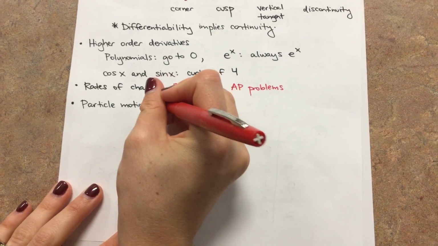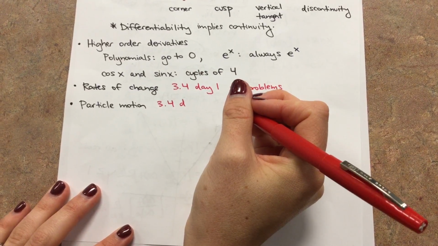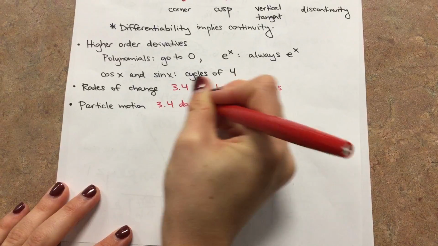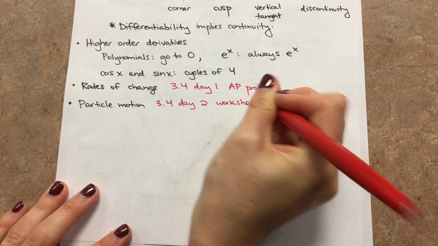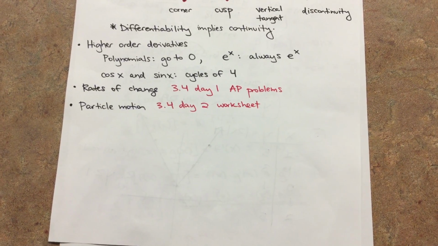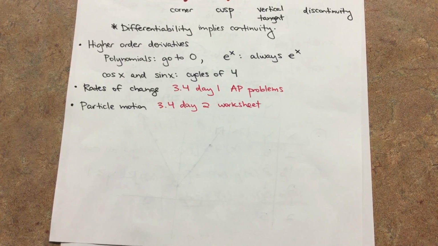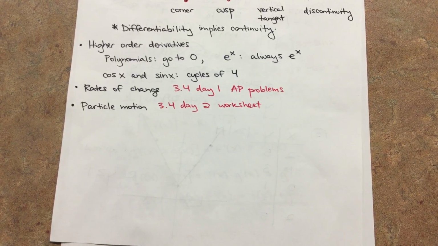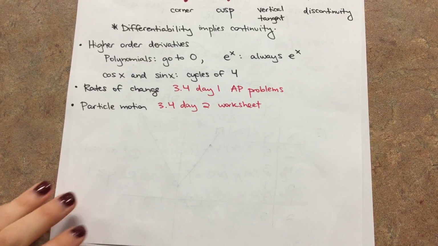Okay, so particle motion, the worksheet that we did, was that just Tuesday? I think so. Yeah, Tuesday's worksheet. So I'm going to do something really similar to that worksheet. I'm going to give you a graph and ask you a whole bunch of questions about the graph. Make sure you know whether it's a velocity or position graph. It will be marked. Just make sure that you're answering accordingly. So here, just a sample of questions that I could ask you about that.